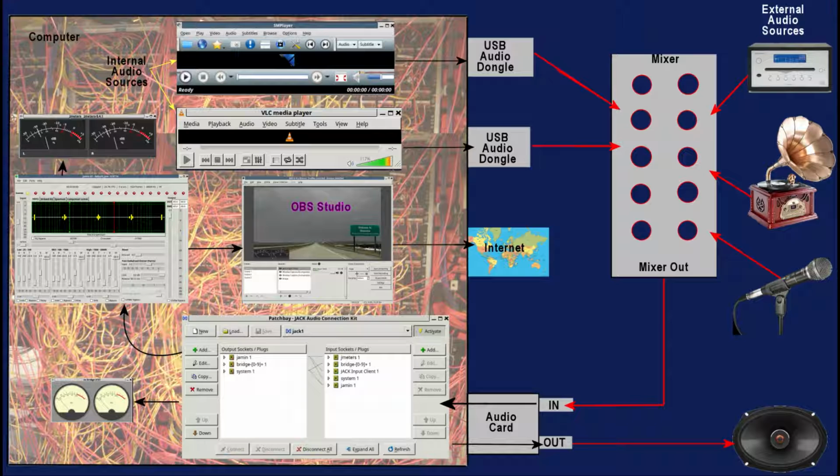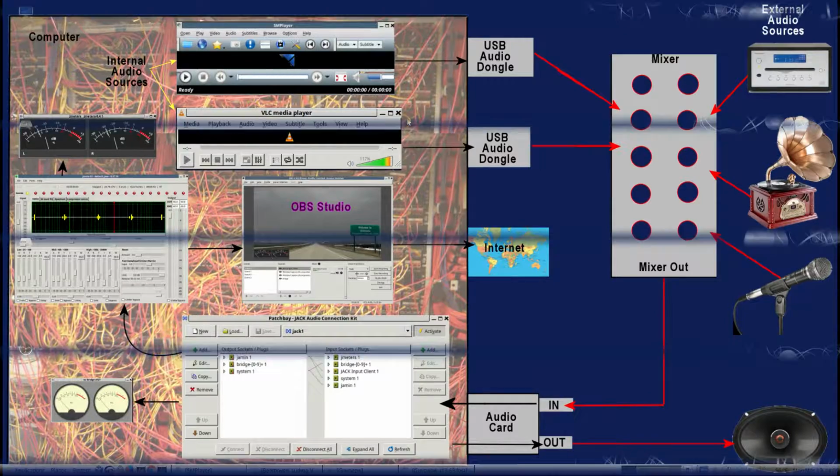So essentially, I have things playing here. The output goes into the mixer. I can adjust the volumes and so forth on the mixer. The mixer output goes back into the computer, gets limited and equalized, goes into OBS and out to the streaming site, whoever you're using for your broadcasting. So that's how it works. Pretty simple in the block diagram, but it took a little bit of work to get it all running.